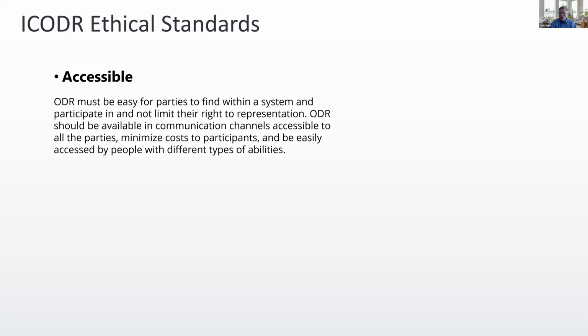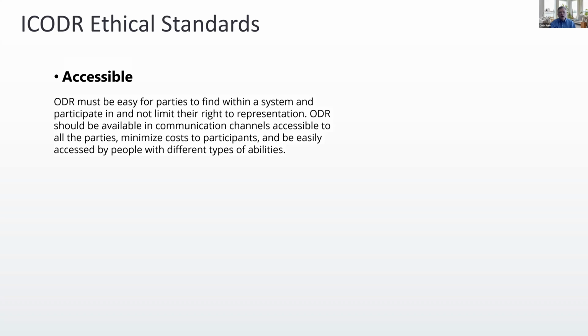You can build a gold standard ODR platform that provides all of these other ethical guidelines, but if you put a high price tag on accessing it, that can create a big barrier to access. And be easily accessed by people with different types of abilities. And this is a type of access maybe that isn't the first thing you think of when you see that word, but there are many differently abled people across the spectrum. And it's very important that we build ODR platforms so that it could be easily accessed by all of those people with different types of abilities. For instance, people that have visual impairments or hearing impairments. So you can see there's a lot we pack in to each ethical standard, and accessibility is one example of that.